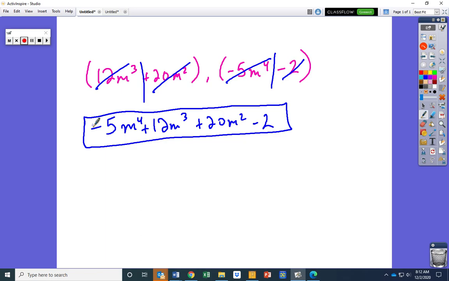Okay. Question, Levi. Yeah, no, these have to be in descending order. I mean, technically it's not wrong. That doesn't change the value, but you're going to want to have these in order from exponents. Question? No? Okay. Do we need to do any more examples, or are you guys good to go? All right.